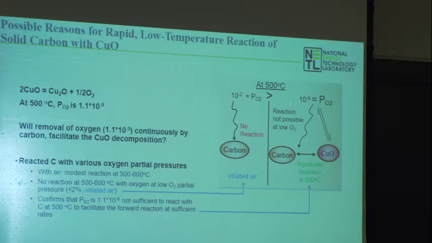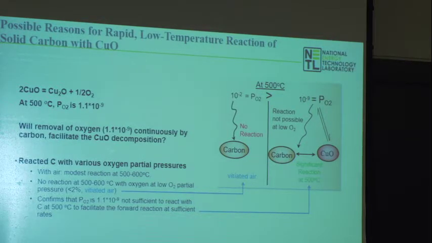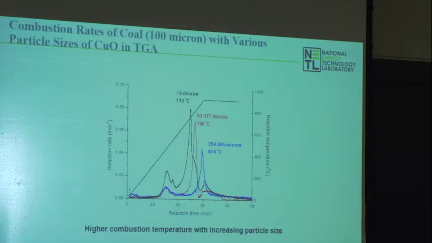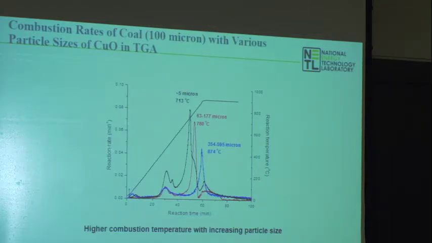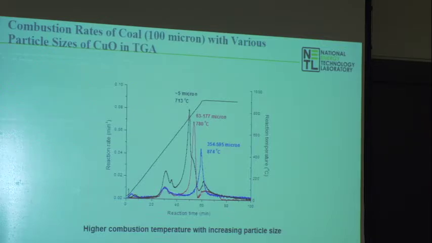So we put that together in a pan, and gosh, there was a lot of reaction going on. So what's the explanation? Well, we actually did the same test with different size particles for the oxygen carrier. Different size particles mean different levels of physical contact between the carrier and the solid carbon. We'll just take a look at the graph, what ended up happening.